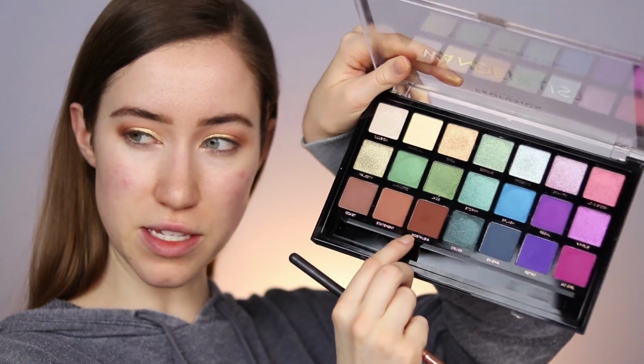It's called Nostalgia, and it's definitely more of a deeper warm brown. I'm just taking that lightly on a Morphe R39 brush and diffusing the edge of the gold with it, then using it to define the outer corner a little more. All right, now I'm going to take a makeup wipe, clean up the fallout underneath the eyes, and then I'm taking my finger to press down that line so it's not as harsh.